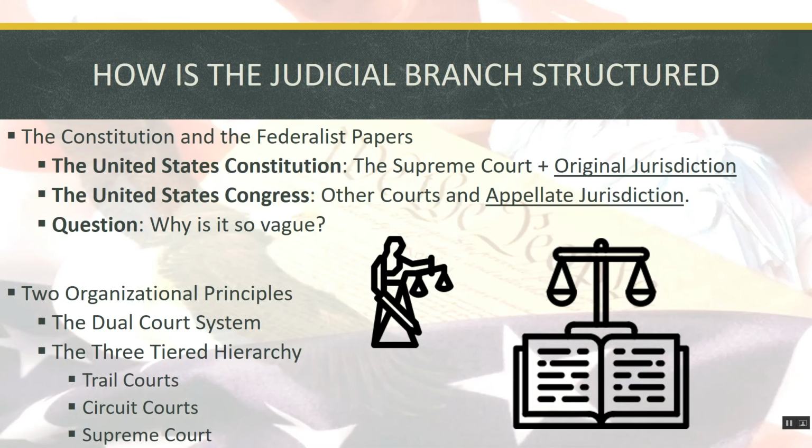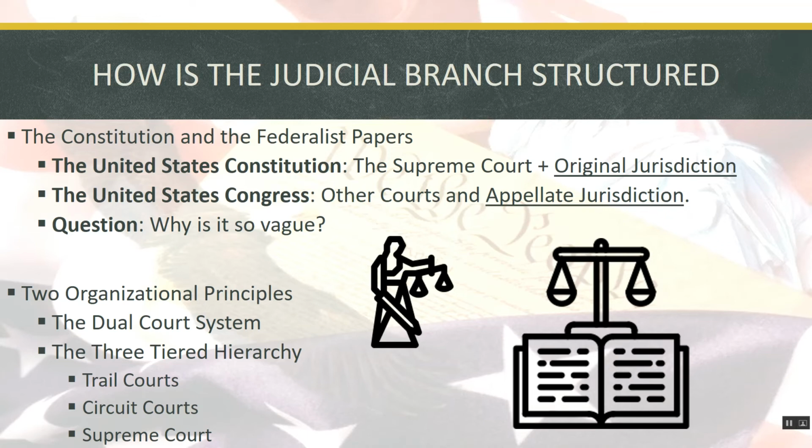Okay, so now we've talked a little bit about what the judicial branch is, and we've talked about its broad function as well as the core concept of judicial review. The next thing that we need to discuss is how the judicial branch is structured and organized. Now remember from prior lecture that generally speaking, if you want to get a blueprint of the organizational structure of the United States federal government, you need to look at the Constitution, and in particular at the main body of the Constitution, because those 7 articles of the main body are where the framers wrote down their ideas about how the United States federal government should look, operate, and be structured or organized.